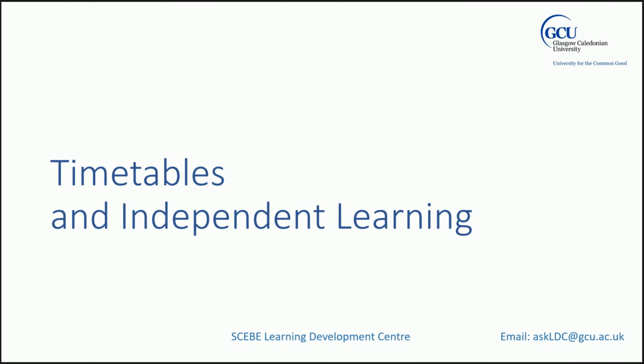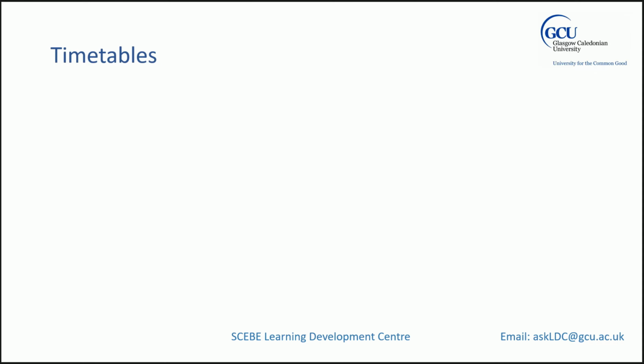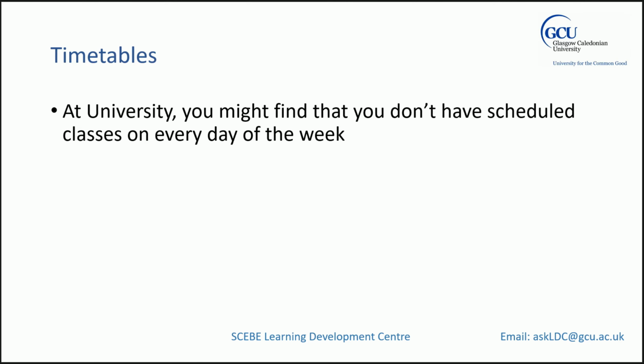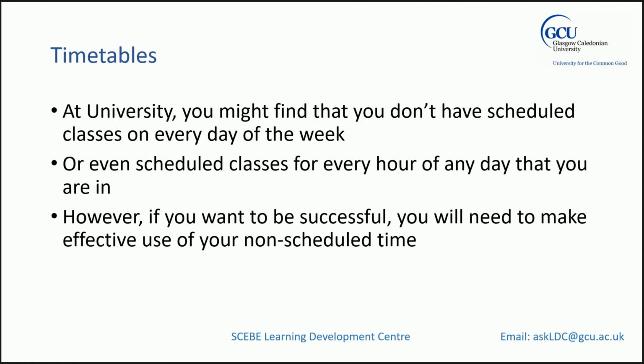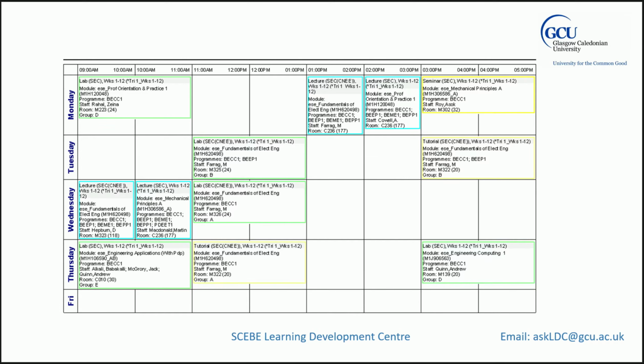So let's talk about timetables and independent learning. At university, you might find that you don't have scheduled classes on every day of the week, or even scheduled classes for every hour of any day that you're in. However, if you want to be successful, you will need to make effective use of your non-scheduled time. Here is an example of an old timetable. As you can see, there's several areas where there's 2-hour gaps, and there's also a day with no classes whatsoever. Here's a radical thought here.